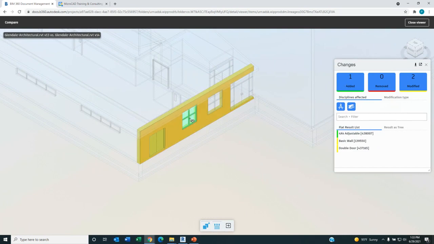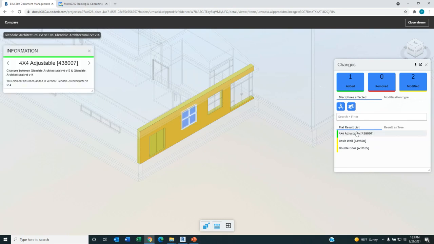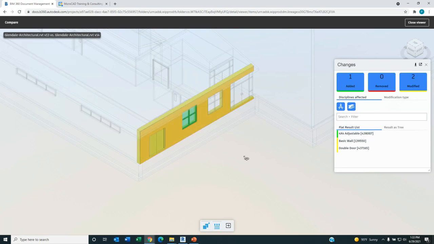Something was added. They added this window. And again, these are Revit level objects. So this is a Revit family object for this particular family that was inserted in this iteration. And in yellow, it shows what was changed. Well, the wall has changed because certainly when you add a window, it cuts an opening for the window.